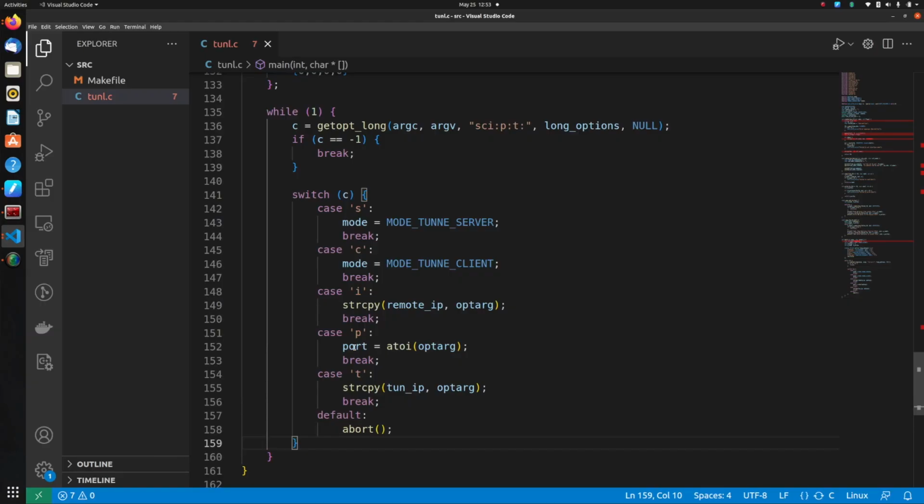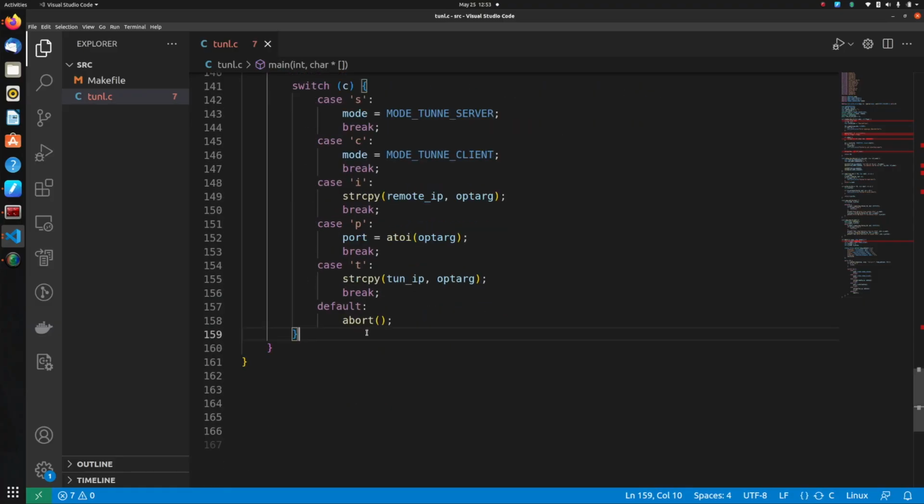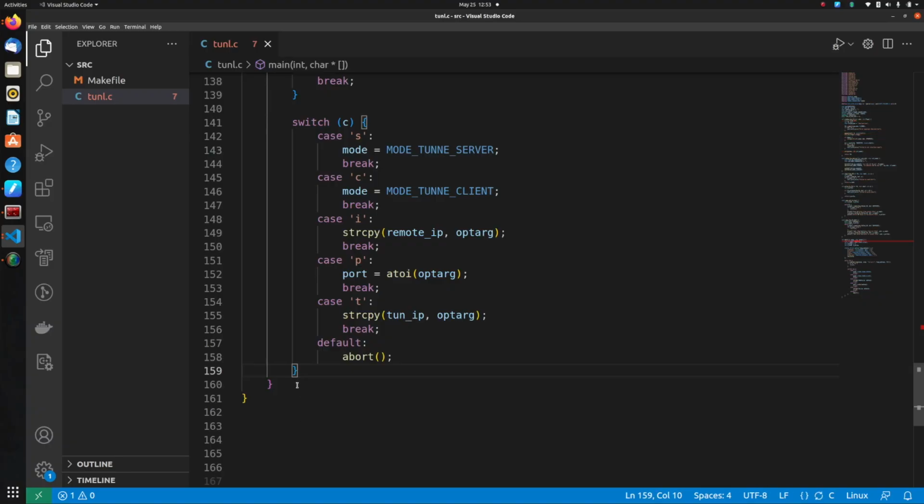So that's it. We now have all the user options stored in their respective variables, and now we can start with creating our sockets. Before that, let me put some debug outputs so that we know we have got the correct options.